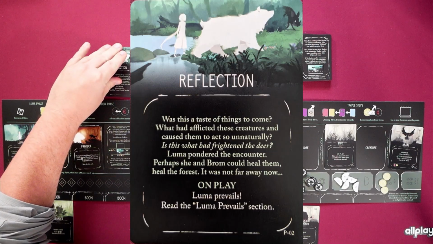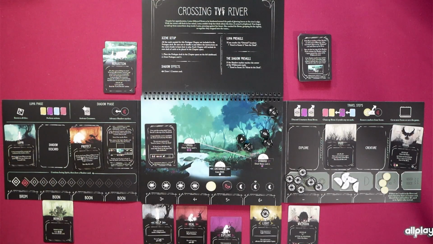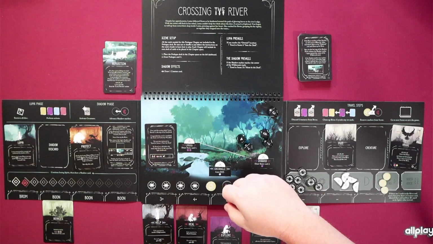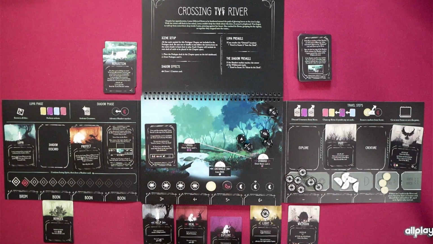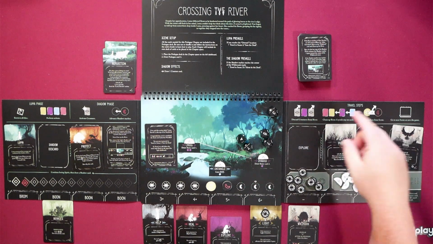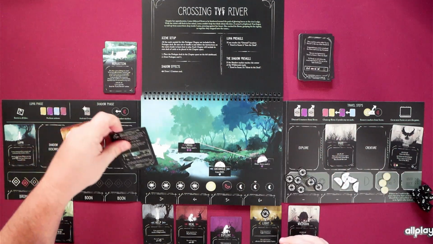On play, Luma Prevails, then read the Luma Prevails section. So first, read the section titled Luma Prevails at the top. To resolve the onward location, travel to scene 2, into the dark. Congratulations, you've completed the scene and Luma has prevailed. You are now instructed to travel to scene 2, into the dark. To travel, we will follow the travel steps listed on the top of the right dashboard. Oh, this is our last card.